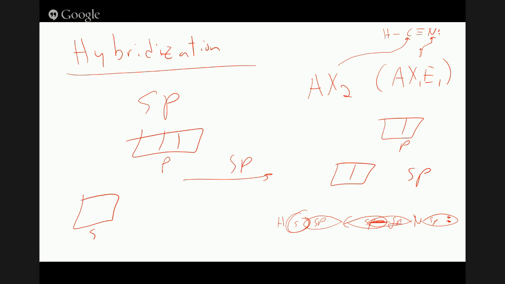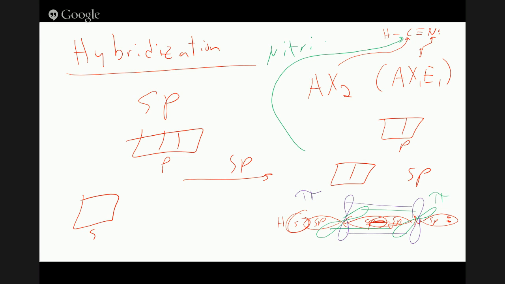So now I have to try, and you know that my artistic skills are not very well developed. I have an unhybridized p orbital here and an unhybridized p orbital here. That's going to make a pi bond. Using a different color, I have an unhybridized p orbital there and an unhybridized p orbital there. That's going to make another pi bond. And that's going to make the total of those 3 bonds. That's the triple bond that is in that nitrile. This is a nitrile. Nice little review of an organic concept or organic name.